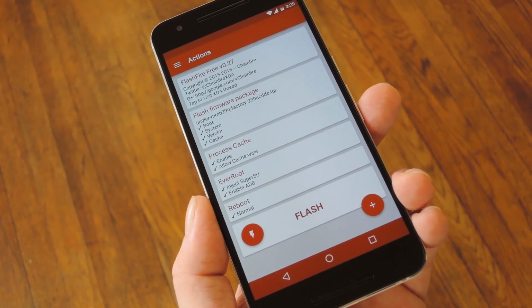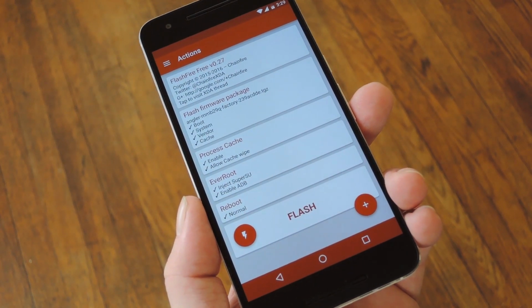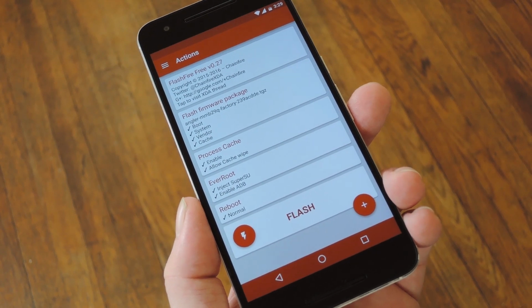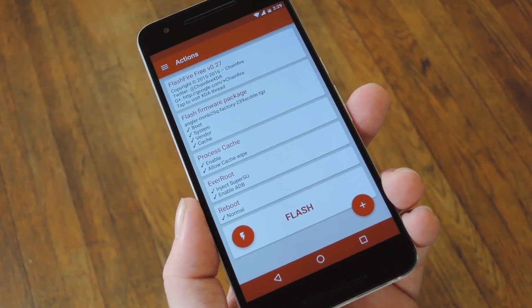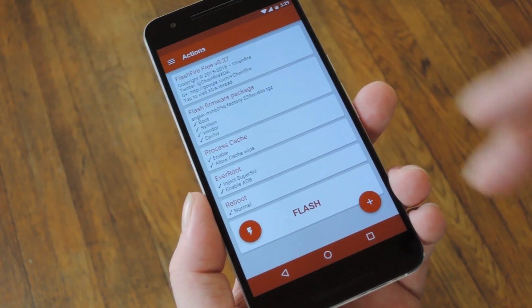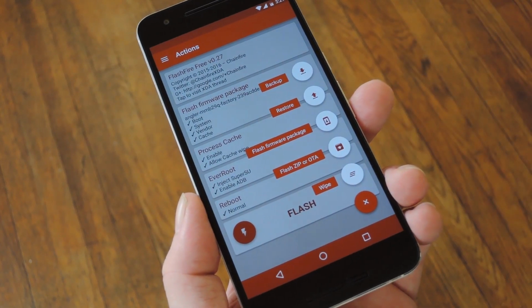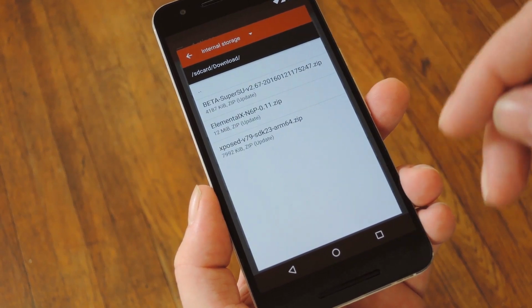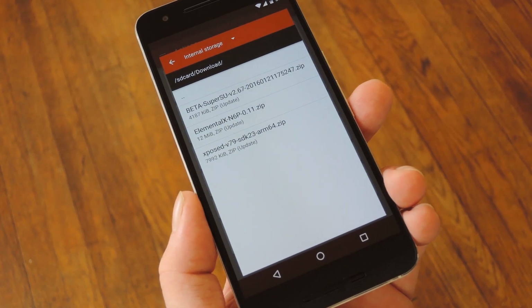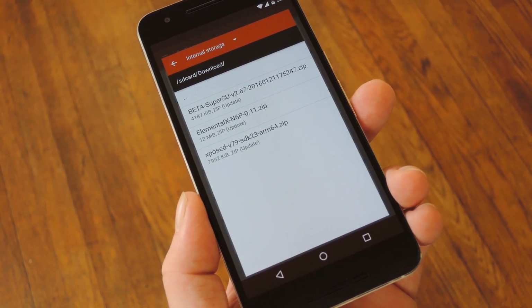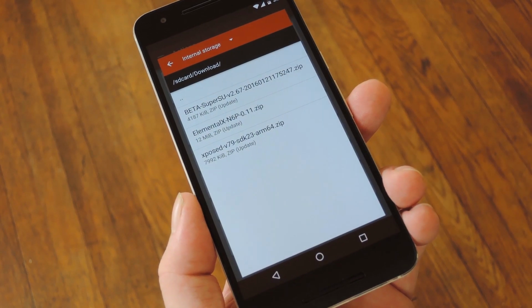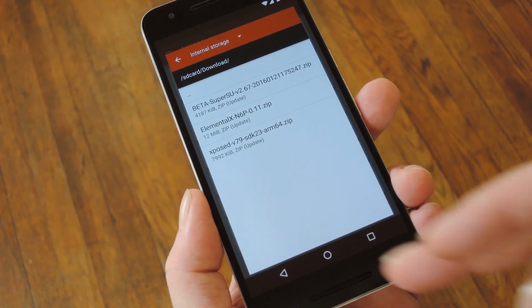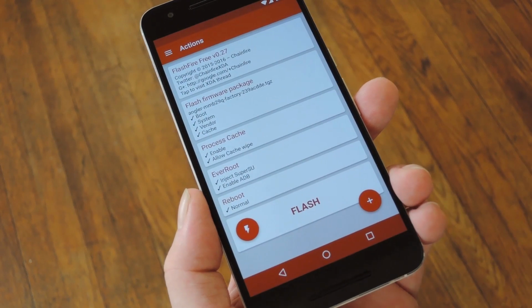Now at this point, you're ready to update to the newer Android version, but let's say you have the Xposed framework installed and you want to keep it after you update. Now this is purely optional, but if that's the case, tap the floating action button again, but this time choose Flash Zip or OTA. From here, you can select the Xposed installer zip and have it queued up automatically to be flashed right after the update, in which case you would already have Xposed installed as soon as you get back up. But with all that considered, there's only one thing left to do now.